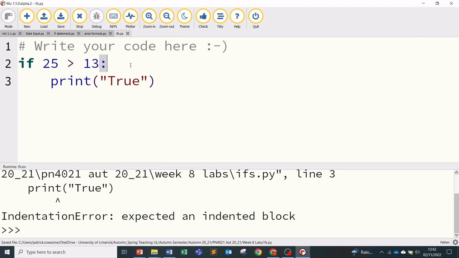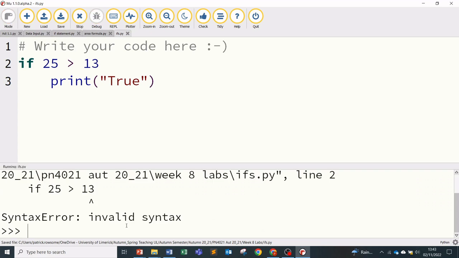So Mu will tell us, oh, you should have actually indented that and moved it out to its corresponding position. Also, it can be quite fussy if I took out the two colons there, or the two dots. You can see syntax error, invalid syntax. So you're looking for something: did I leave something out, did I leave a set of inverted commas or two dots or a curly bracket out? Always look and check to see if those things are there or not there. So they're important to remember and be aware of.